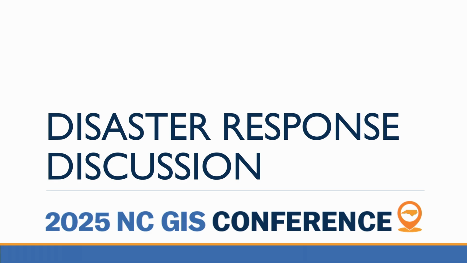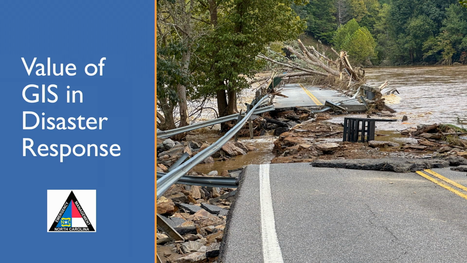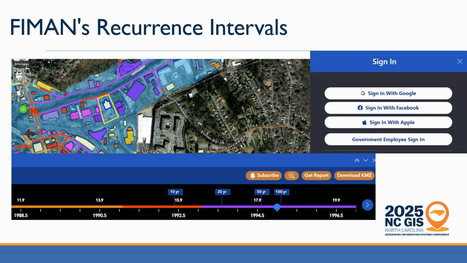So I'm Dan Matting. Again, I'm with North Carolina Emergency Management. Going to talk a little bit about how we use GIS and the applications that relate to hurricane response. And so we have a fireman application, and now we use social logins. So it doesn't matter if you have Gmail or Facebook or Apple ID, or if you're a government employee that has NCID. If you're a local government employee that has NCID, you can actually use your Azure AD account, aka the same password you use for your email, to log in.